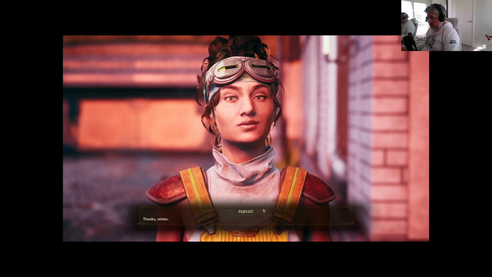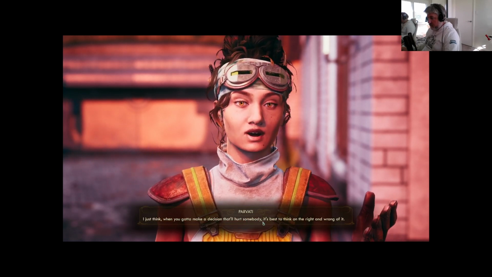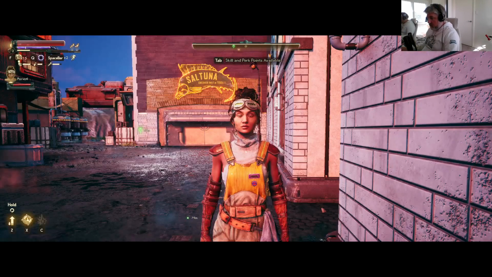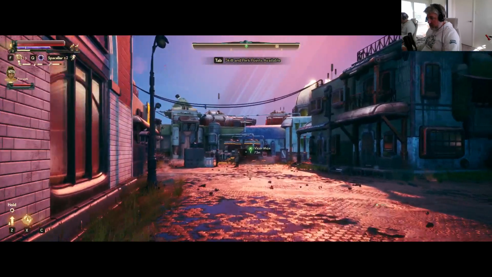Thanks, mister. I just think when you gotta make a decision that'll hurt somebody, it's best to think on the right and wrong of it. That's what my dad used to say anyways. I want to take out Thompson. Okay, let's go to the vicar.